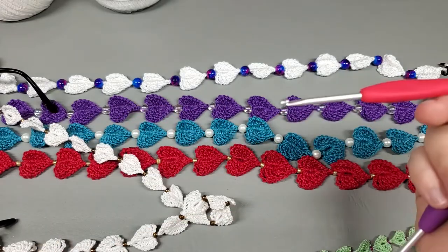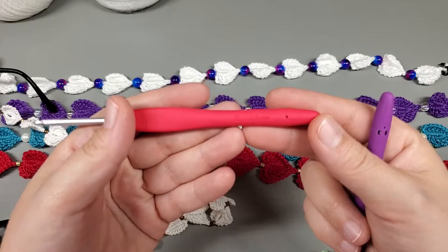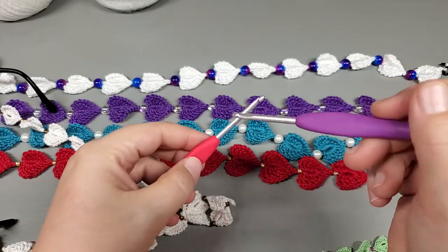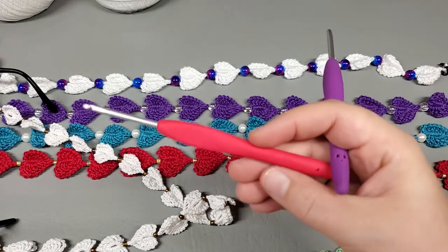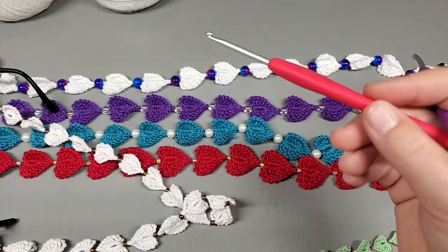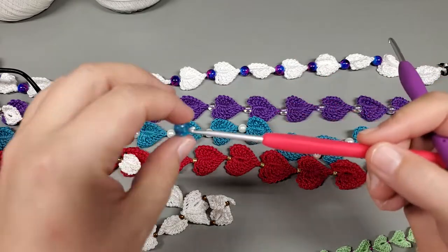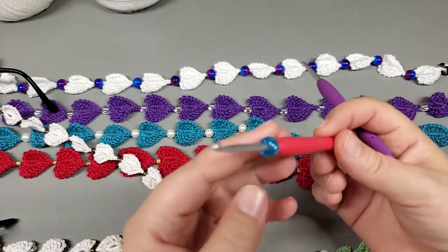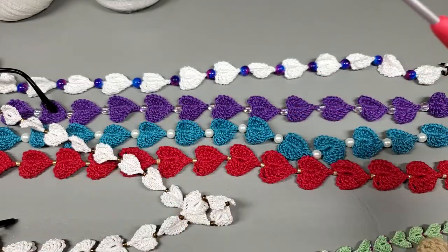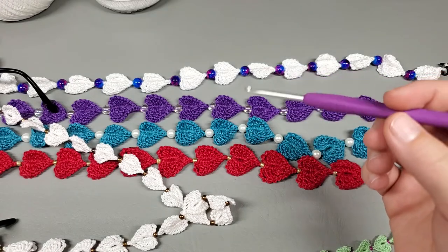If you're choosing to put beads on it, because you don't have to do the beads, you need a hook small enough to go through your pony beads. Like I have a 3.25. That goes right on that hook, plus there's still a little room to get my yarn through. So you're gonna need a hook that's smaller than your 4mm.